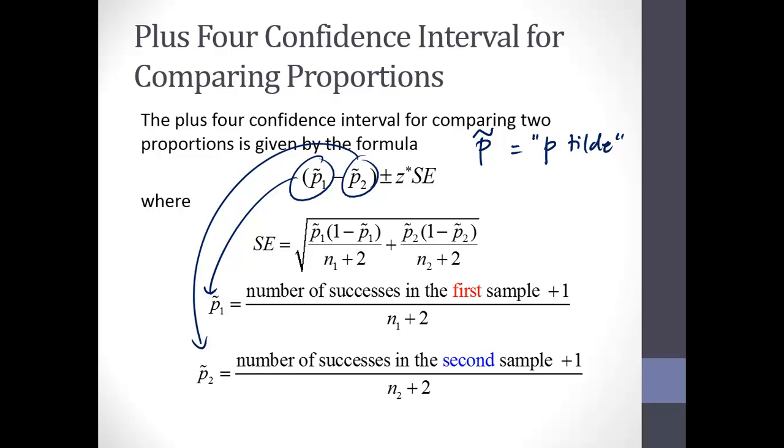Down here, when we're calculating our sample proportions, we're adding one success on to the first sample, dividing by the number in that first sample plus 2. So we're adding 2 observations there. And similarly for the second group, we're adding 2 observations, 1 success and 1 failure. So 2 total observations to that second group. The standard error formula looks about the same too. We're just remembering, like I didn't last time, to put in our sample size on the bottom: N1 plus 2, N2 plus 2.